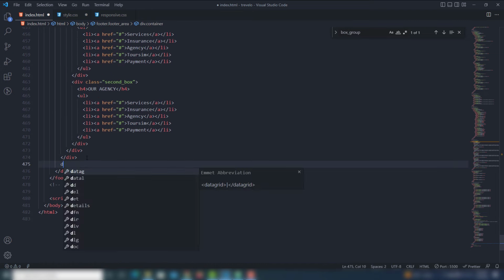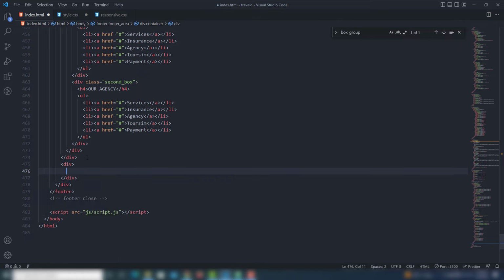Before the container I will write the div, and we're going to use the copyright text, copyright, and I'm going to use a paragraph. OnlineITtuts, the largest hub of tutorials, right?